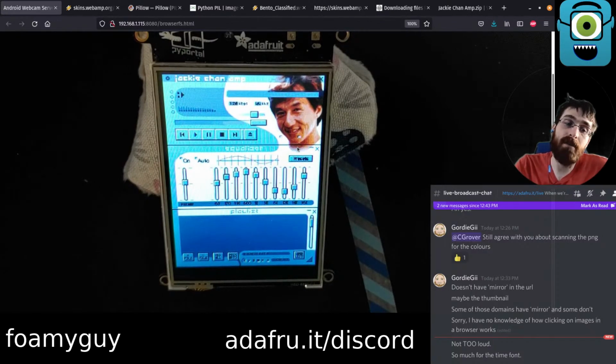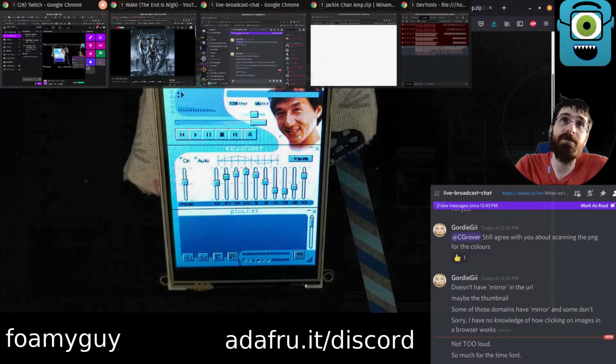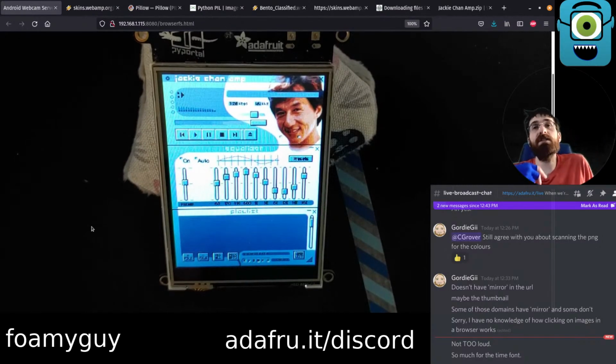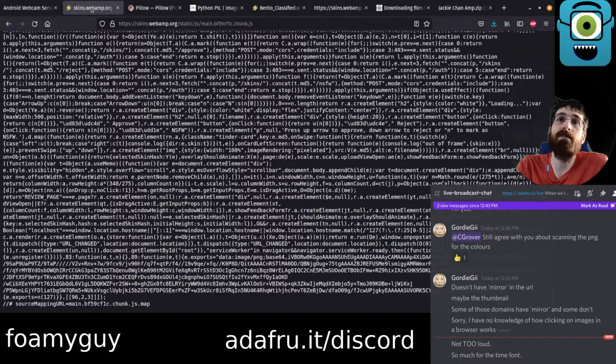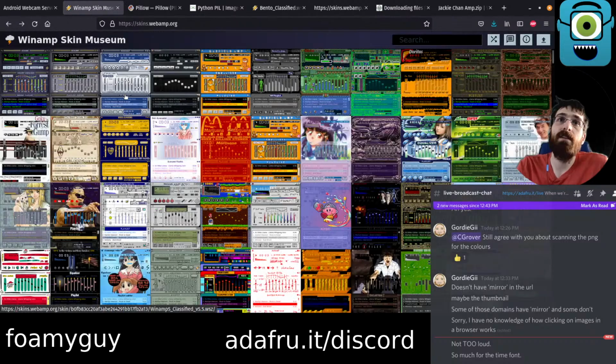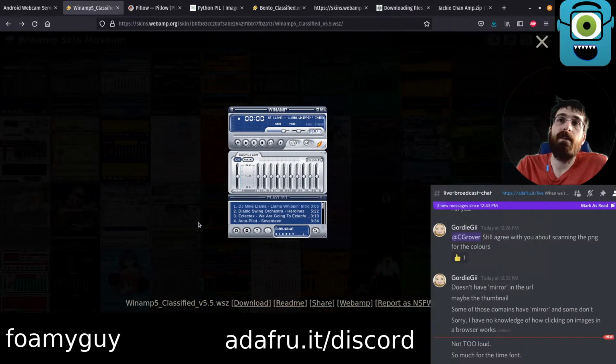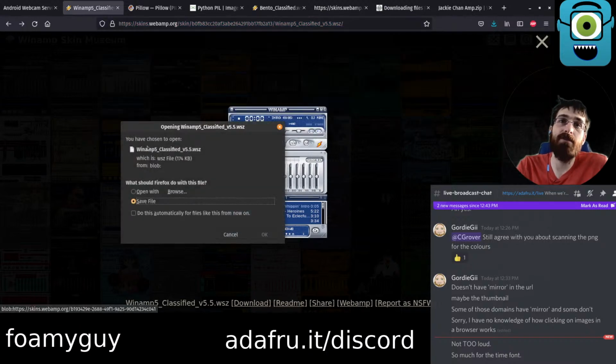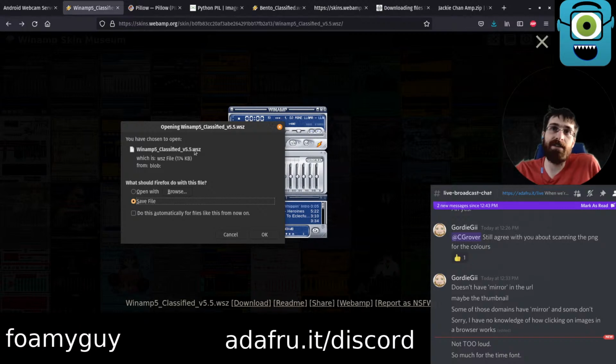Or the other option is that, broadly speaking, the user has to provide both. The user could provide this URL, and the user could download this thing and provide this WSZ file.